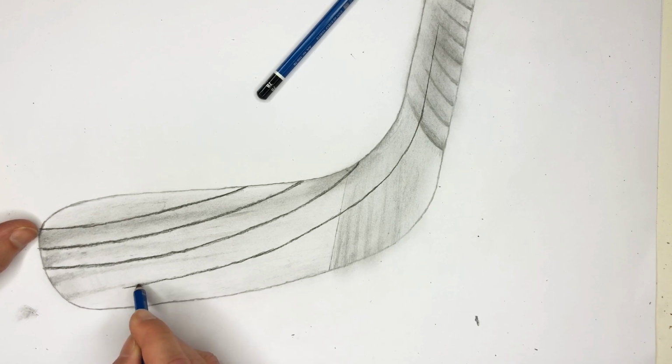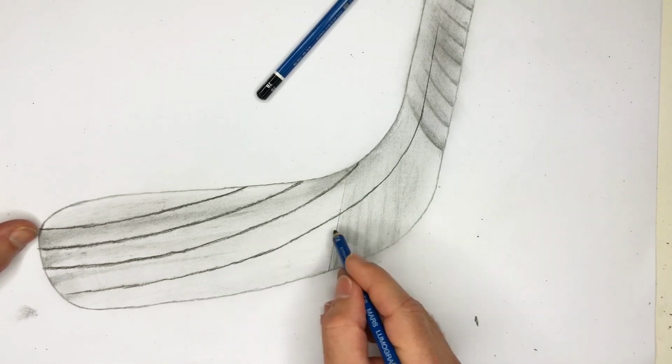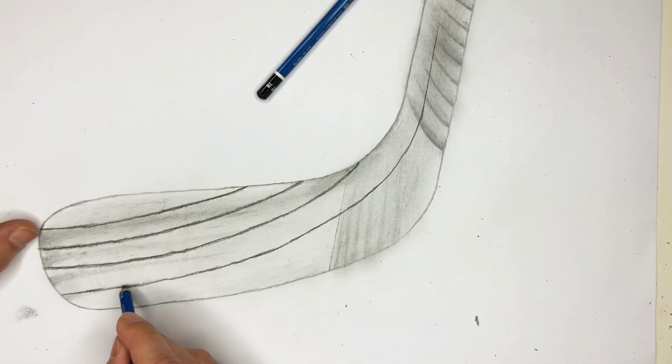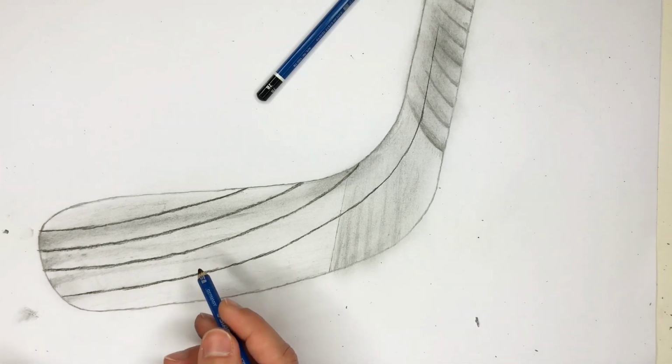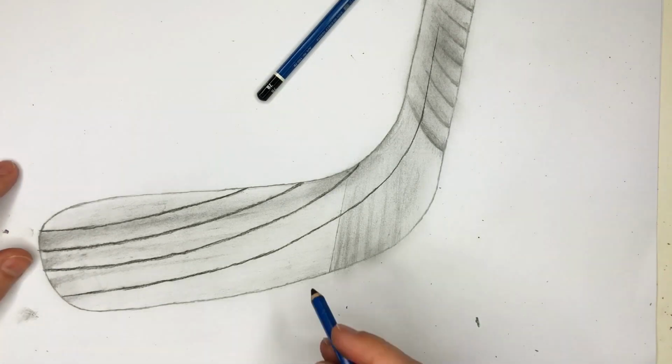And there's different types of sticks out there, right? So this just happens to be one type of stick that I'm drawing, which is a 2 or 3 part stick, and happens to have these lines and these wood grains. I mean, there's all kinds of sticks out there. So don't get too caught up on the way that I'm doing it versus the way that you might be drawing the stick as well.